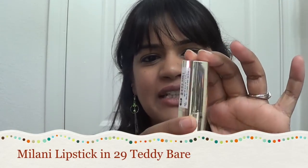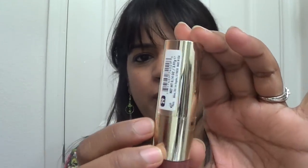The very first lipstick I have is the Milani Color Statement lipstick in the gold tube packaging. This is not the new matte collection, this is the regular Milani lipstick collection. The shade is number 29, Teddy Bear. It's like a mauvey pink undertone brown lipstick and it looks perfect on skin tones like mine. It's a really good quality drugstore lipstick for the price — great swatch selection, finish, and price point.